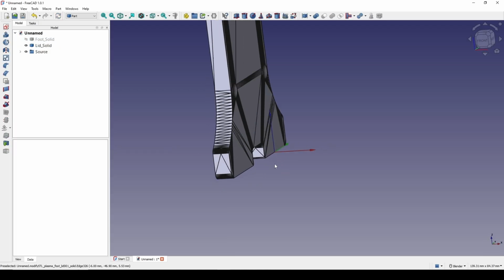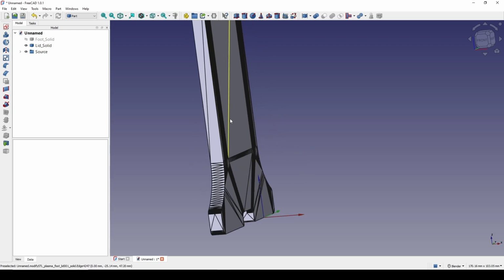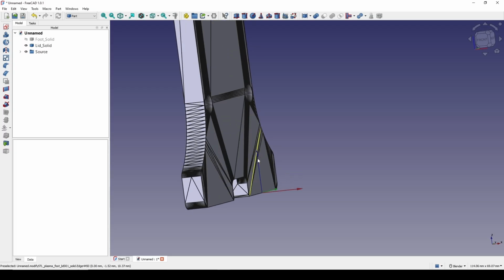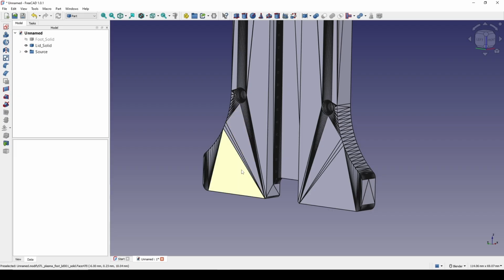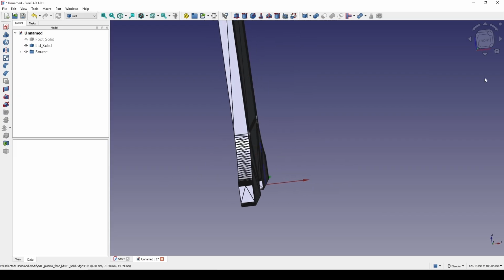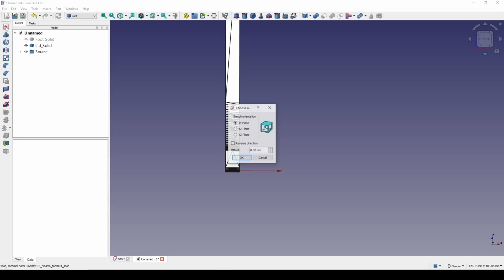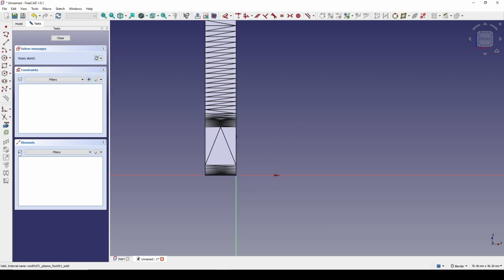So you can see right here, the flat surface of the lid is matching the z-axis. This is not what I want, so I want this side of the lid matching the z-axis. So I go to the front view and I need to position it. I create a sketch in the front, and I will reference this line. Select this point and hit D. And you can see the distance from this side to the center line is 6.